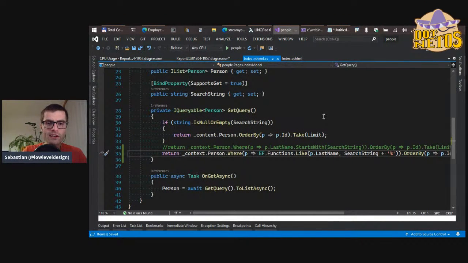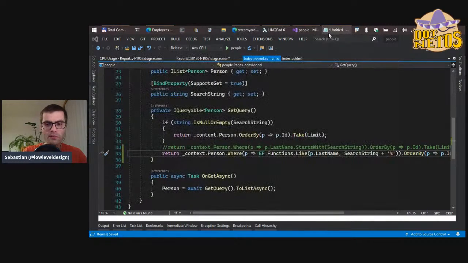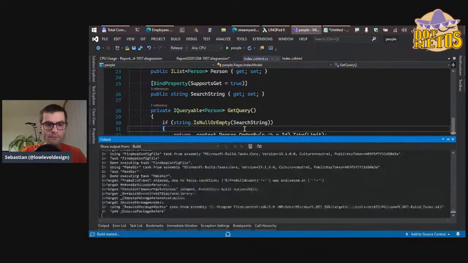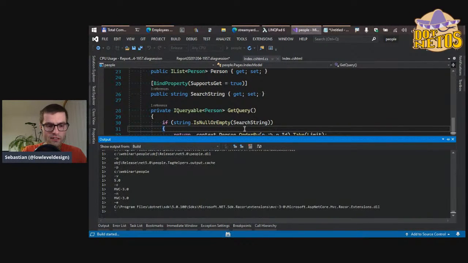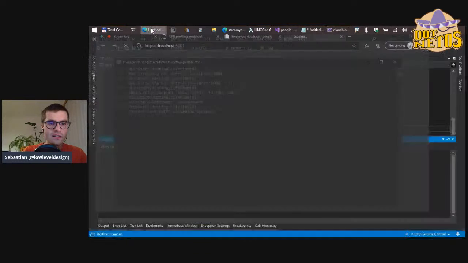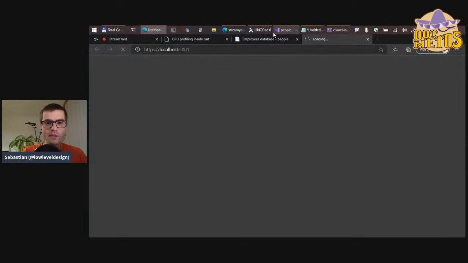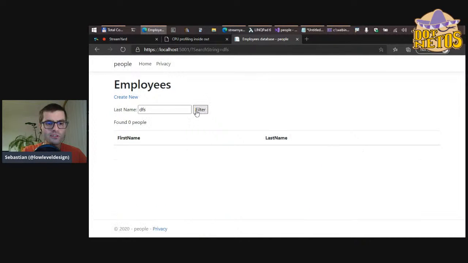So if I build the application, and maybe stop this one, build it and run it, and go again to our main page, we can see that the main page is still not fixed, so it's taking time to load these 10,000 people. But if we search, we get an immediate answer.